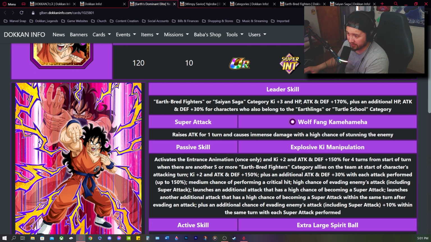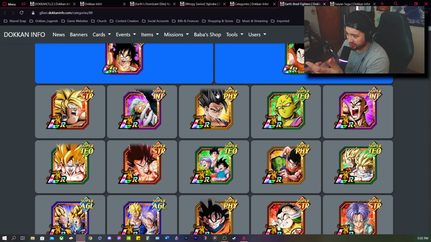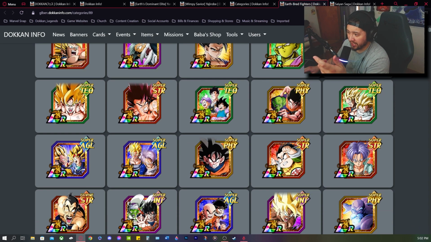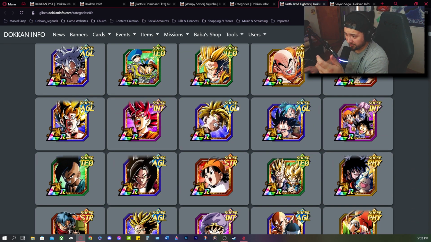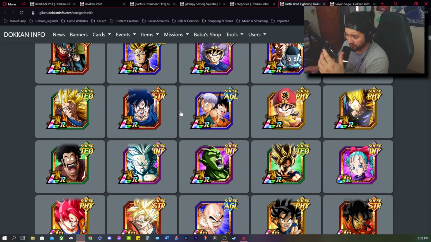This Yamcha right here, he's leading Earthbred Fighters or Saiyan Saga. And if we take a look at both of those categories, this is it right here. Earthbred Fighters, it's a pretty strong category. I mean, you've got this LR EZA Gohan, the LR EZA God Goku, basically every Goku in the game, because he's an Earthbred fighter, or Warriors Raised on Earth. I like that one better.